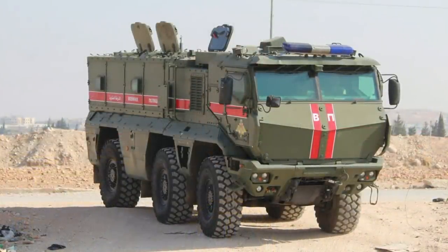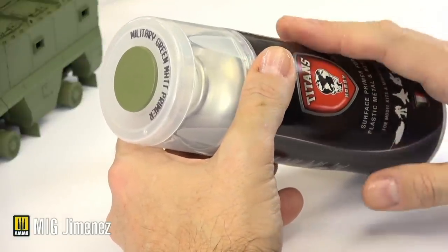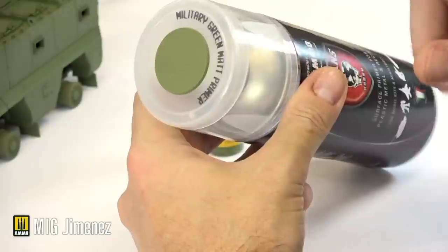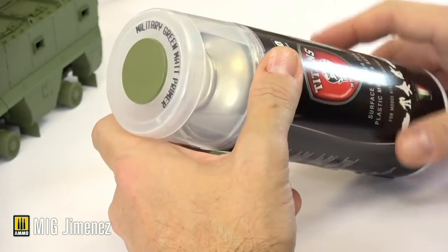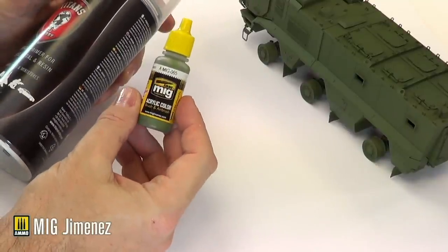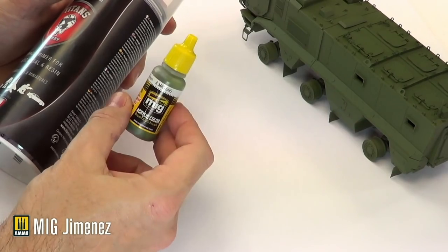and many other effects. To start painting our model, I recommend a good primer. In that case, I use the Titan spray because it's faster and it's stronger. Of course, try to apply it outdoors, in your garden or balcony, because it smells a bit strong. I use the green color, but I recommend you also use gray or black. Both are good enough, but the green will help me later with the acrylic color. It's important to use the acrylic color over a primed vehicle. Always use a primer, but this is the correct color for the Typhoon.